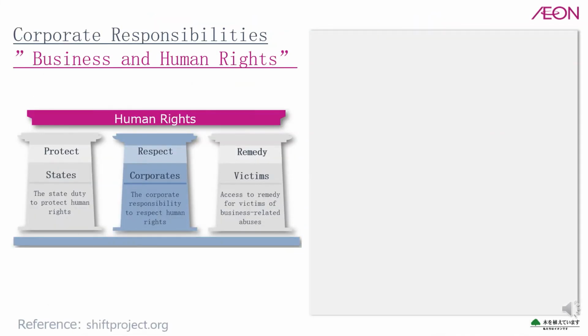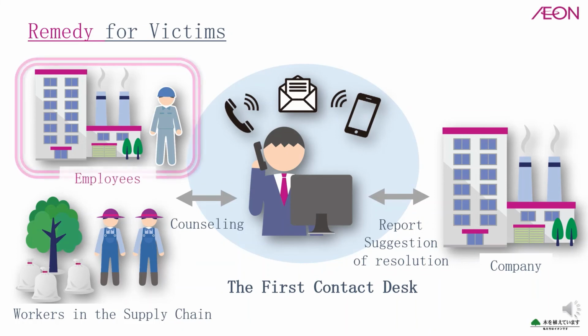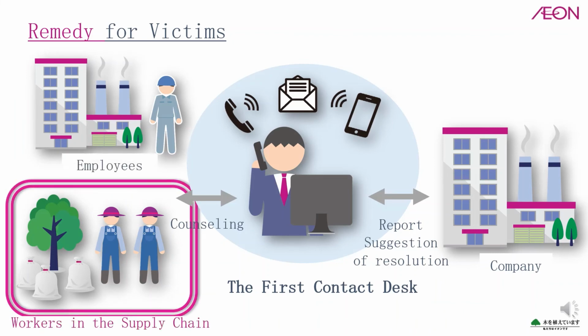The third requirement of companies under the guiding principles on business and human rights is to remedy and correct violations of human rights. If a company causes or encourages human rights violation in its business activities, it has a responsibility to take measures to remedy them. Remedies should be made available to employees, business partners, and people and organizations in the supply chain that may have potential impact.